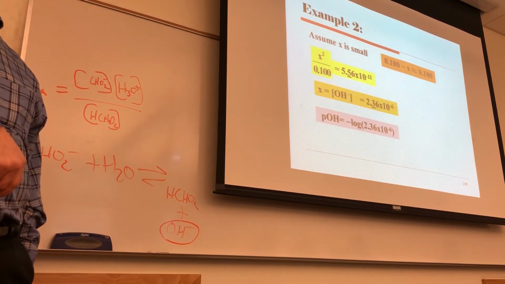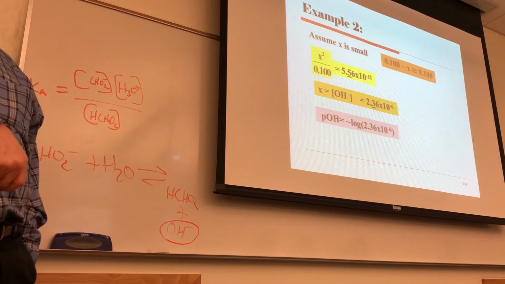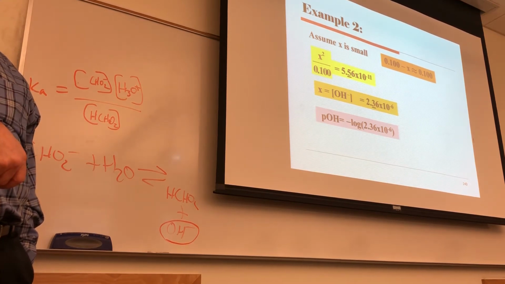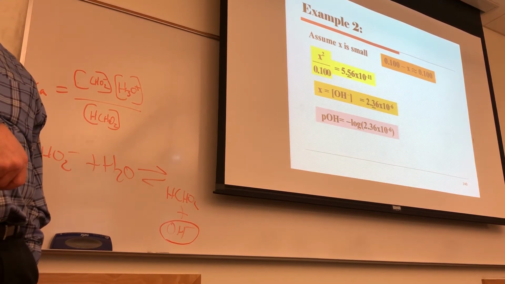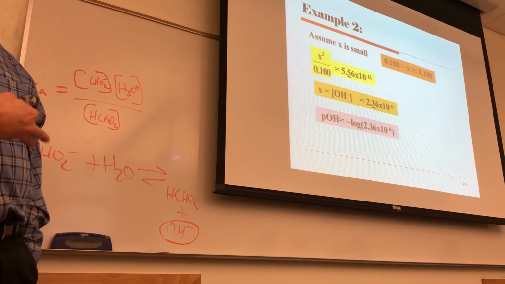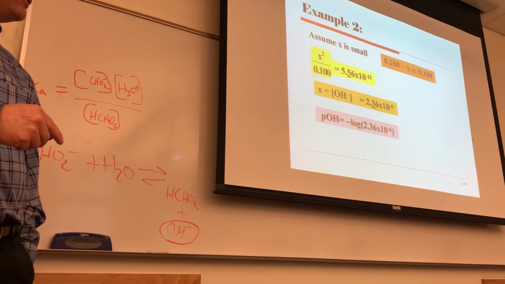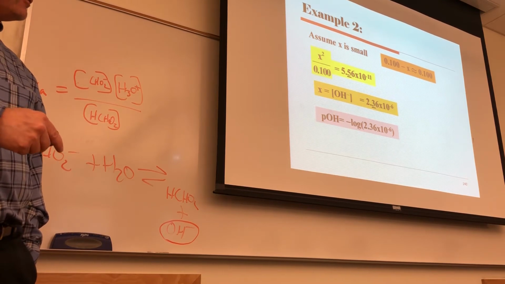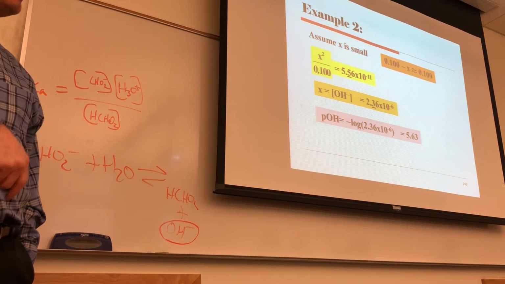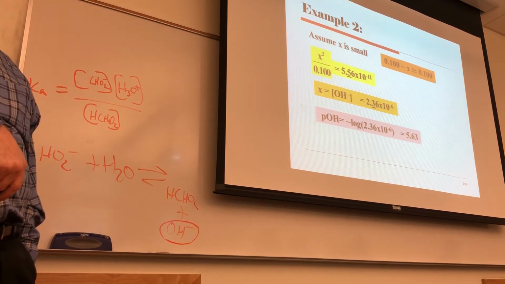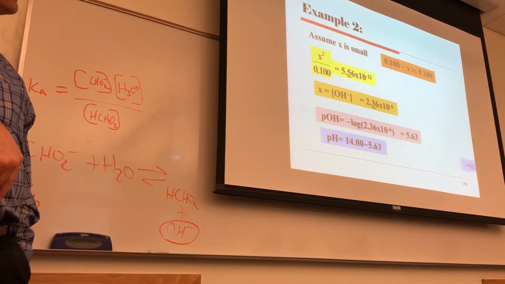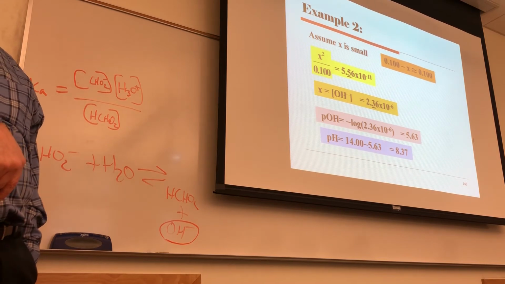So this looks like a pretty intense problem, but if you understand it, it's actually not. But understanding it is not so easy, right? That's what we're doing now, trying to work our way through and appreciate what's going on. Once you get here, just as Taylor said, I could do all kinds of things, and let's go the pOH route, which you mentioned. That's 5.63. So then the pH is 14 minus that. And that gives me 8.37.